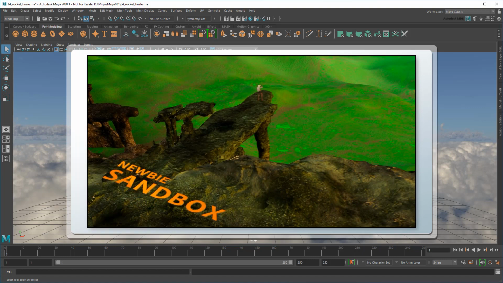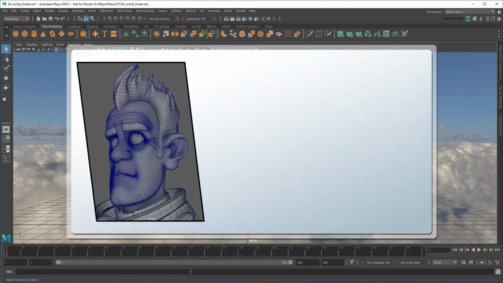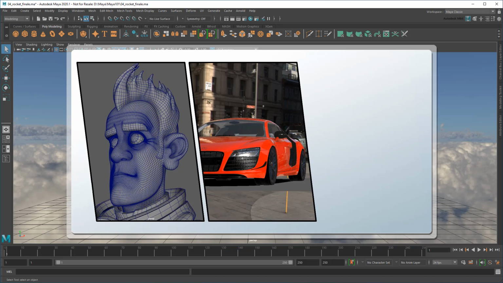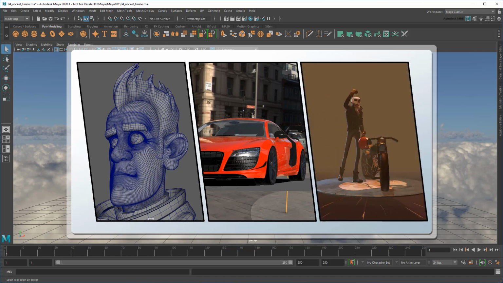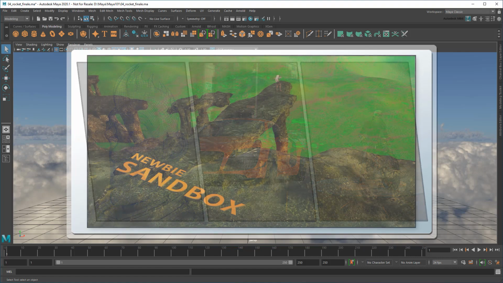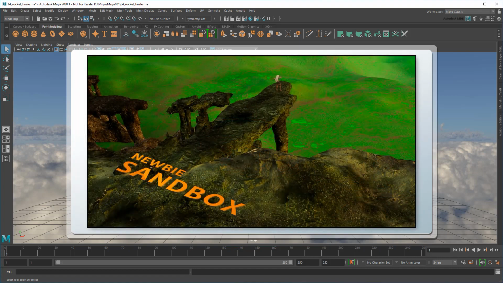Now, don't get me wrong, you could easily stick with just these three disciplines and keep refining your craft. Whether by building more and more complex models, developing beautiful, realistic shaders, or animating clips for short movies or video games. In fact, many artists carve out entire careers around mastering just one of these core fields. But one of Maya's strengths is that it's a great end-to-end solution.